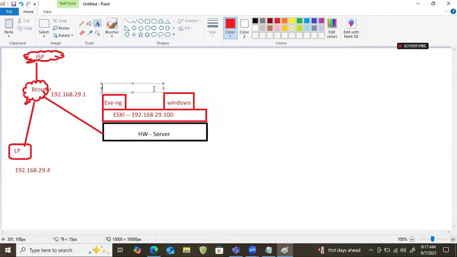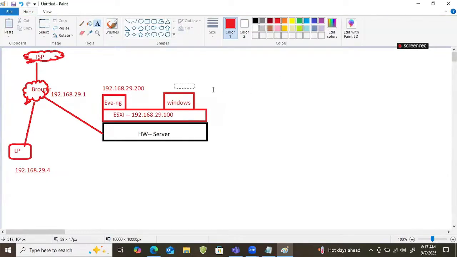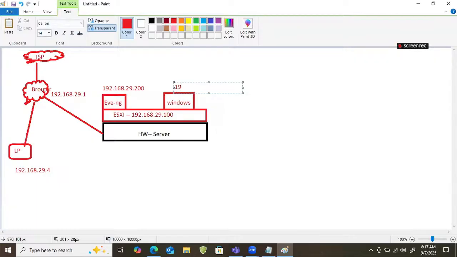This EVE-NG has the IP address 192.168.29.200 and this Windows has the IP address 192.168.29.120, I believe.